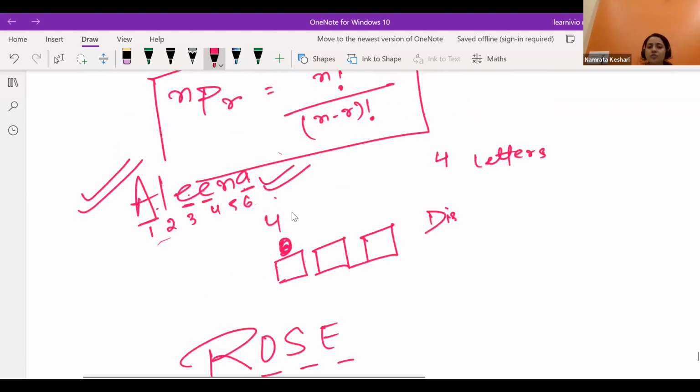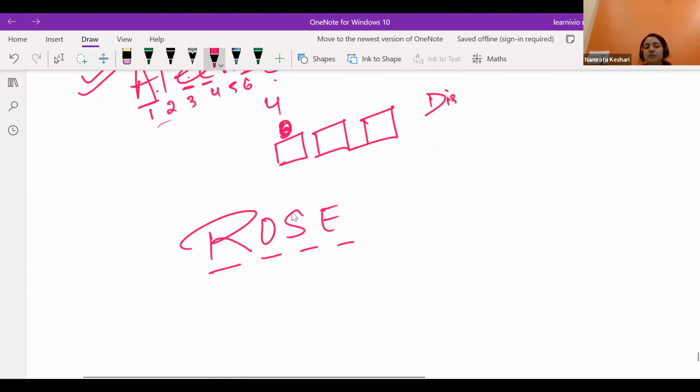So yeah, this question only, rows one. How many different words can be formed by using the letters of the word ROSE? Here, if we try using the space filling method, we have discussed that part. By using the previous method, we have done the solution of this one.